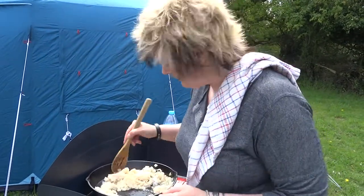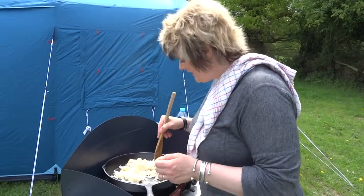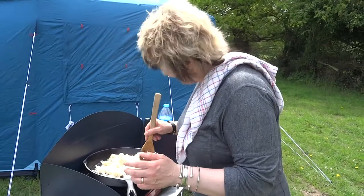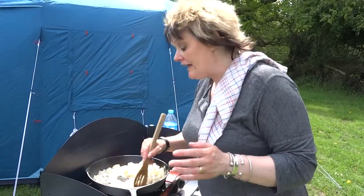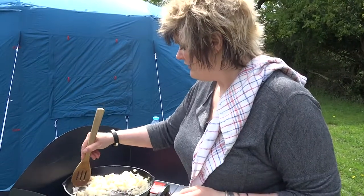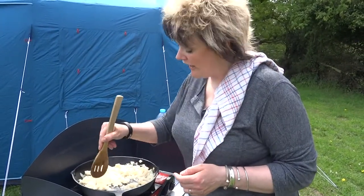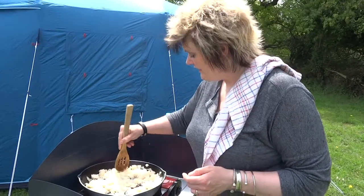Which is nothing, because you can put your boiled rice on, go and sort out your bedroom, pull down lilos, go and deal with the children, and you can do an awful lot in eight minutes. After all that hard work, you'll have a tasty Kedgeri. So boiling in a bag is a good system. But this is good because it's partly cooked already. Some of you, and I've seen you - you have electric hookups with a microwave, so you could even microwave your rice and put it in. I do it like this - the grains will all separate in a minute anyway, but I just like to help them along.